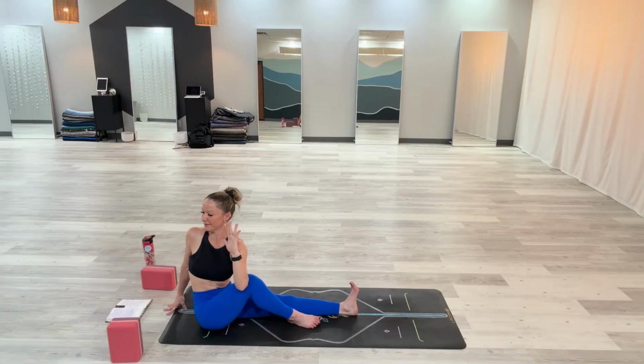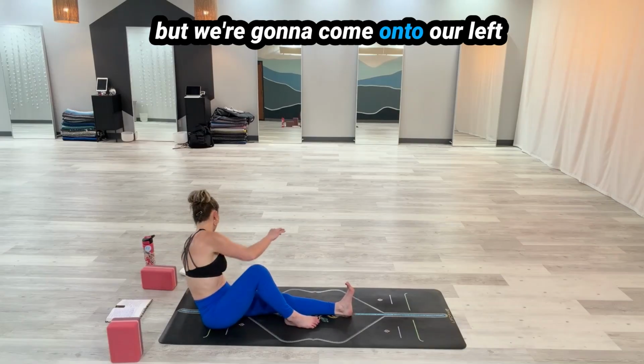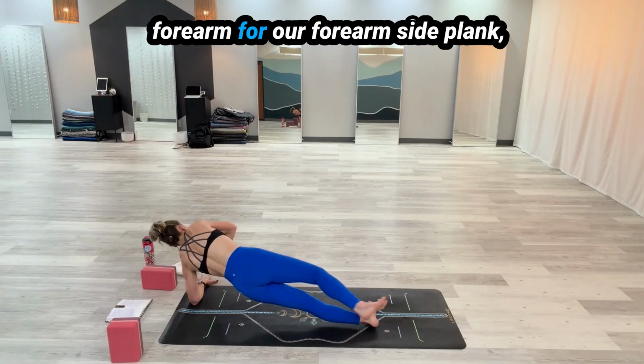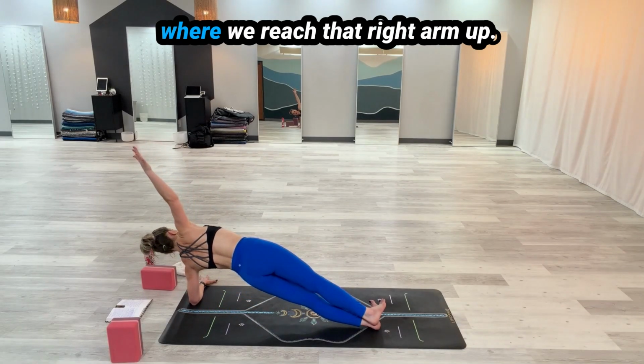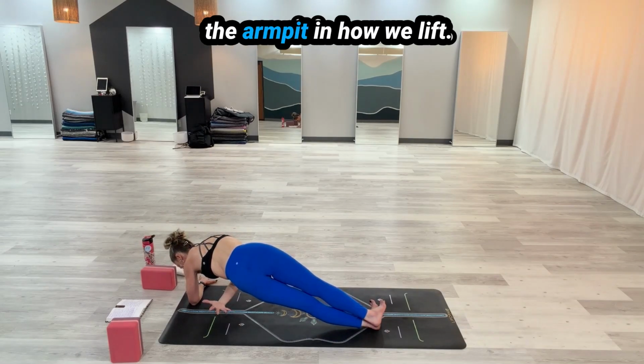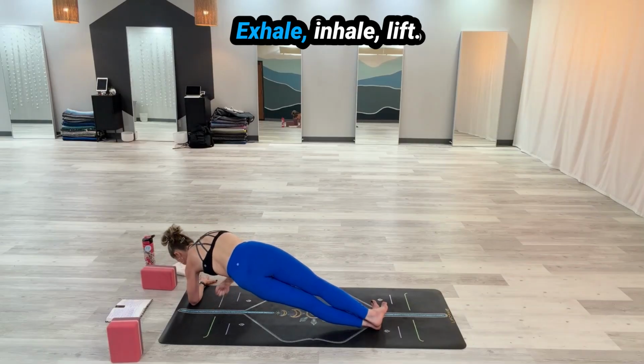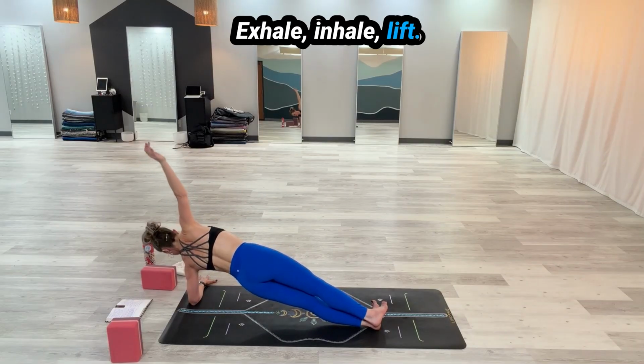Exhale. And this is where we're different than the warm-up. So we twist the other way, but we're gonna come on to our left forearm for our forearm side plank, where we reach that right arm up. Exhale, thread it underneath the armpit. Inhale, we lift. Exhale. Inhale, lift.